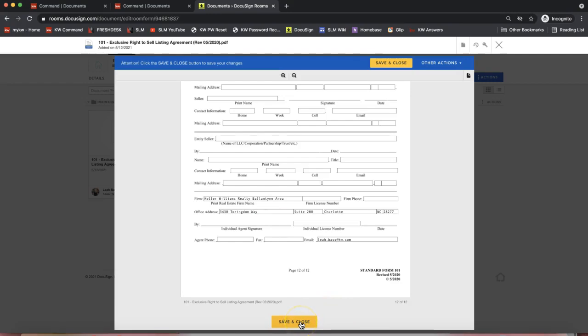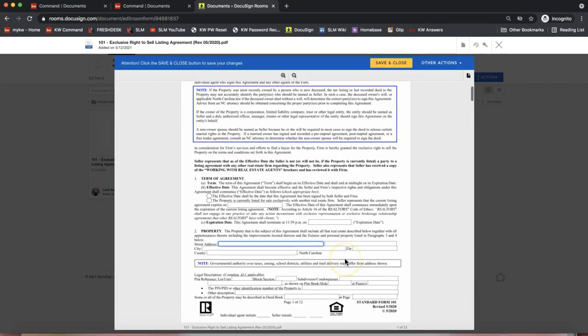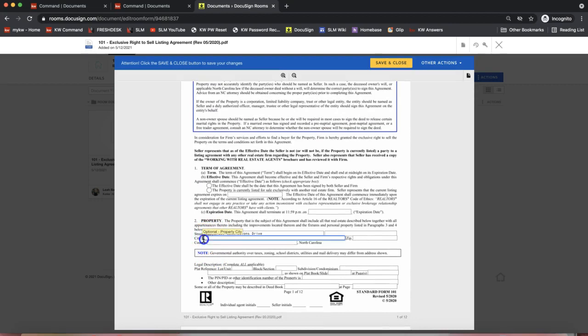Now let's just say you have the issue I'm running into where the property address isn't autofilling. What's cool in DocuSign, if I were to go ahead and put in the property information right here, like the property address, let's just say, 123 Commissions Drive. So if I put in all this property information, this will autofill back into the DocuSign details to then autofill the property address correctly onto all future forms.